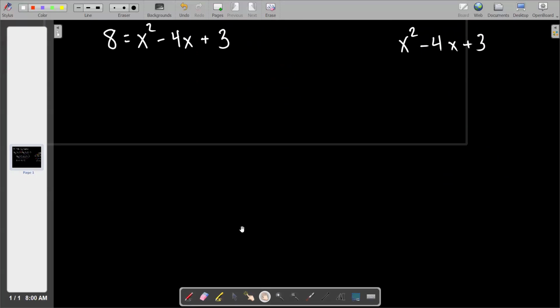All right, so fundamentally, now that it's a quadratic, what's our thinking? I don't want to move the 3. I want to move the 8 for sure. So I'm going to subtract 8 from both sides like this. I don't normally show that step, but you don't want to mess that up. You don't want to say something silly like 11, you know? So we're going to say now that 0 equals x squared minus 4x minus 5.